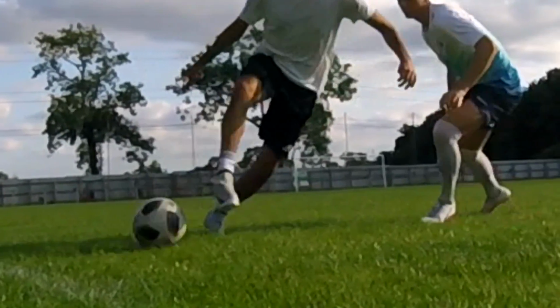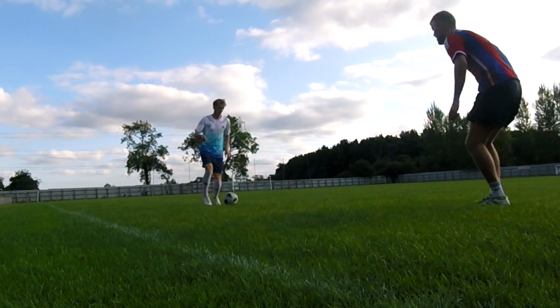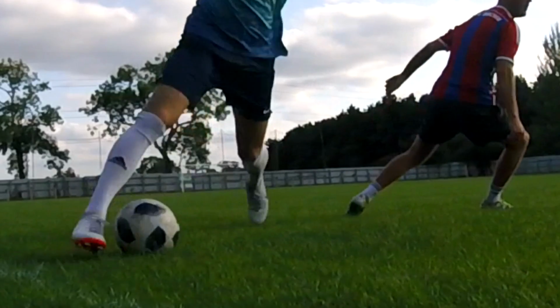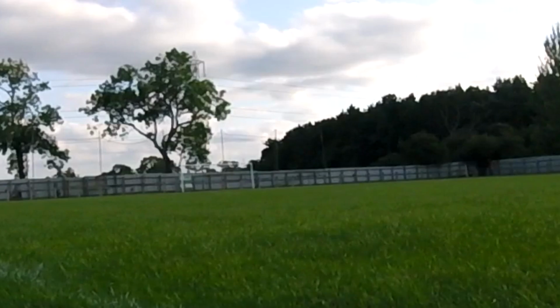Now, it's very simple. All you're doing is stepping your foot around the ball, but make sure you keep your foot low. Don't put your foot too high, because then it's kind of obvious what you're doing. It doesn't really fool the defender. Keep your foot low and put your foot around the ball so they lose sight of the ball for like half a second, and then you can take your touch out and run down that line and get a ball in, whatever you want to do.